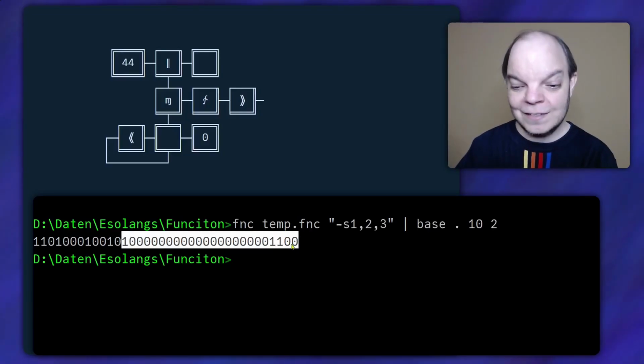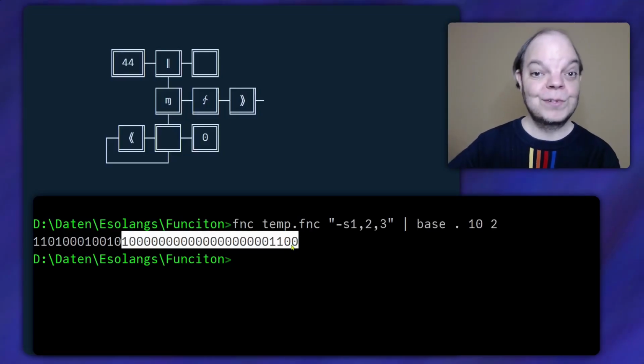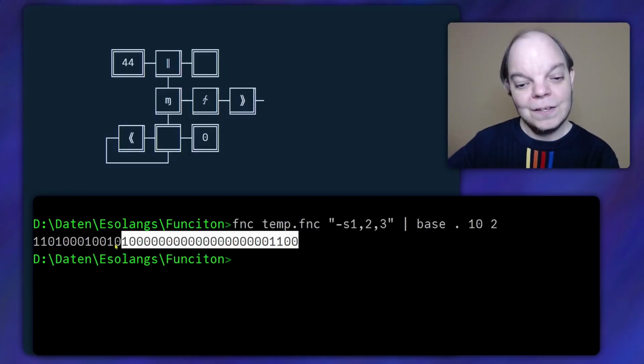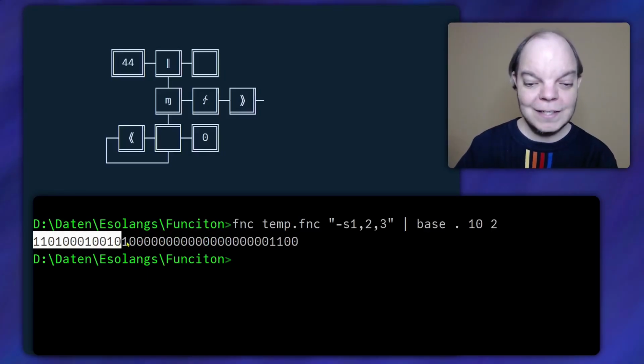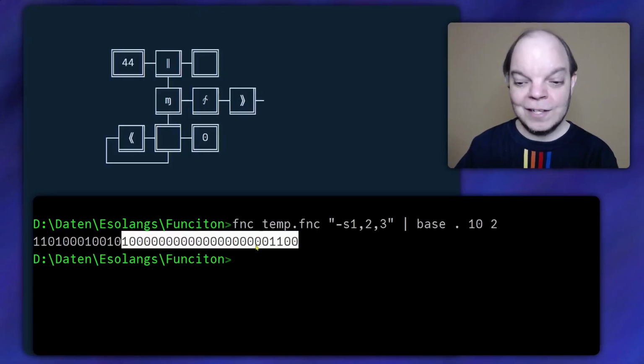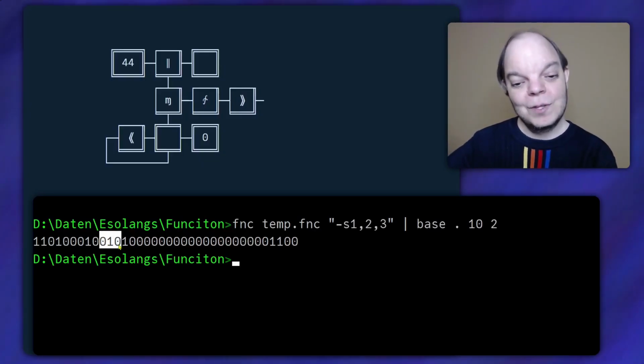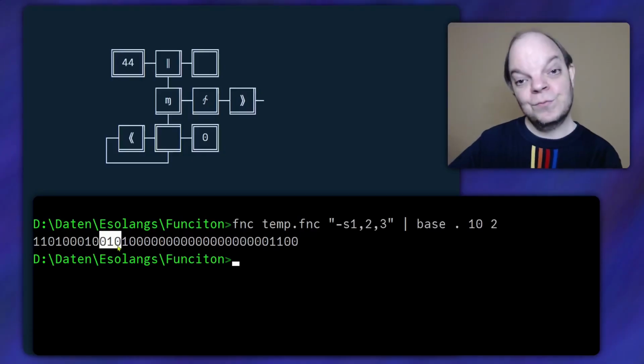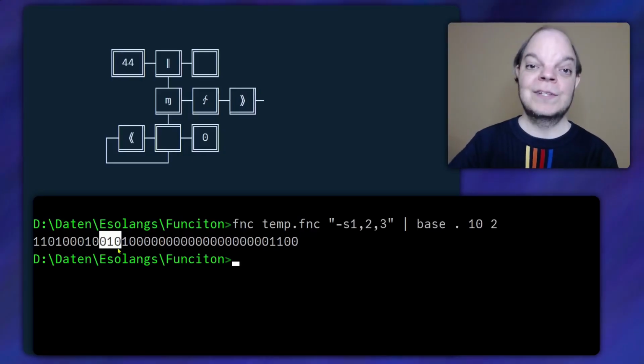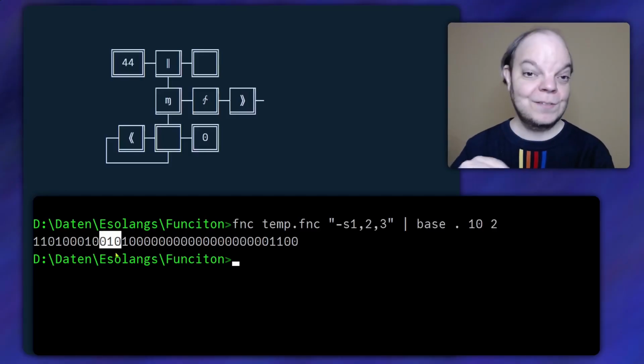All of that is the variable length encoding for tuples, which we got from the lists video. Everything after that is the array, and all that this does is tell us that everything after that will come in chunks of 3 bits. The first 3 bits, well, this encodes the number 2, which is 1 less than the number of elements in the array. So the array actually contains 3 elements.